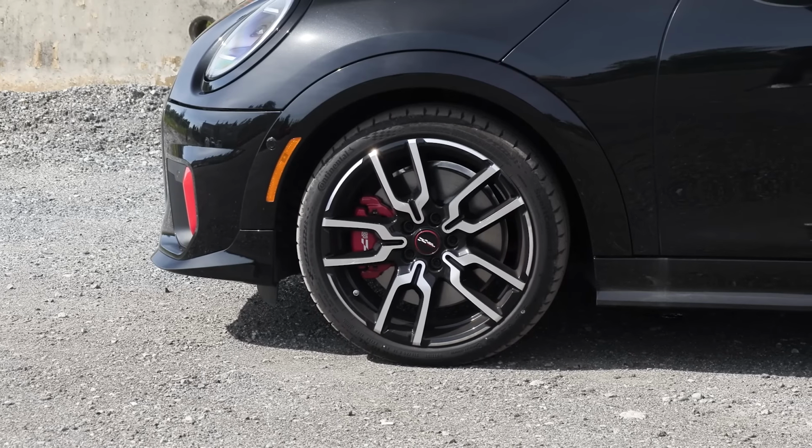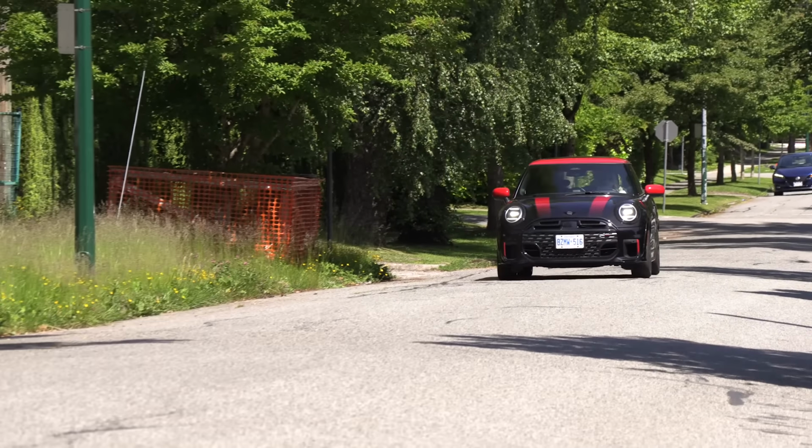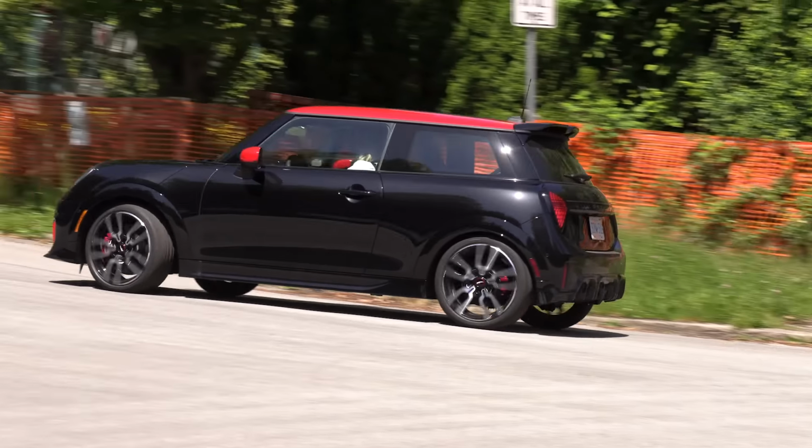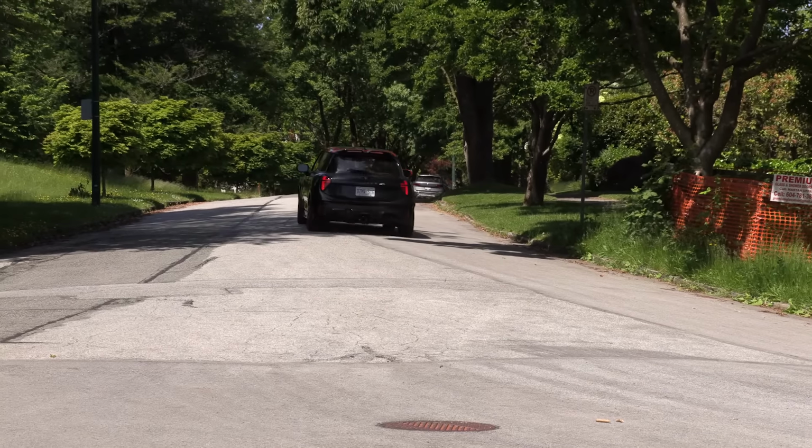Yeah, and we live in a part of the world that doesn't get huge frost, so we don't have potholes like other parts of the world. So if you live in the northeast of the US, Quebec, Newfoundland, can you imagine driving this on Newfoundland roads? You might want to get the regular Mini, or just get a different wheel and tire package, which would make a big difference. But yeah, this thing, she's a tiger. And the 7-speed dual clutch transmission is really good. I mean, BMW knows how to do transmissions. They know how to build beautiful handling vehicles. They get it done right.